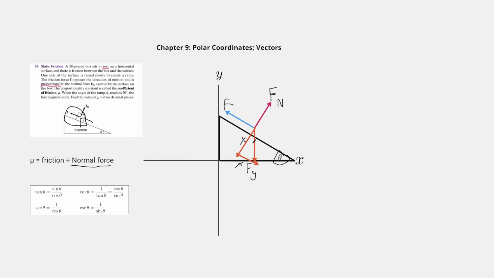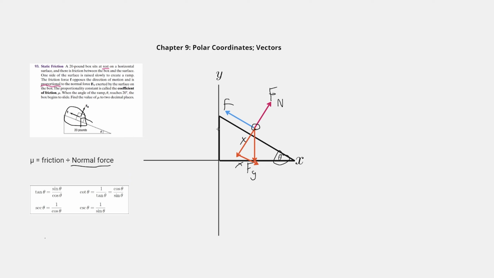Now, if you want to memorize this, you always put the angle of inclination at the tail end, meaning the tail of these vectors. Right at this point, gravitational force, the tail is right here. So the angle of inclination is always going to be put at the tail. And just by memorizing that, you will know to put theta over here. Another way of doing this is understanding complementary angles.